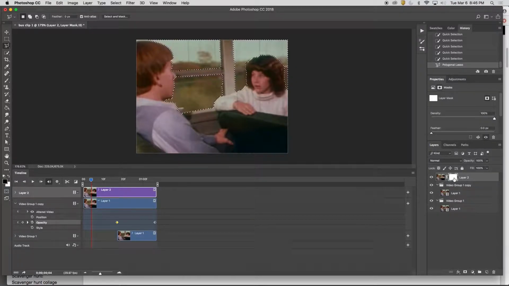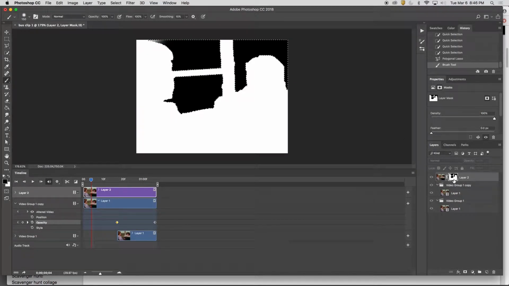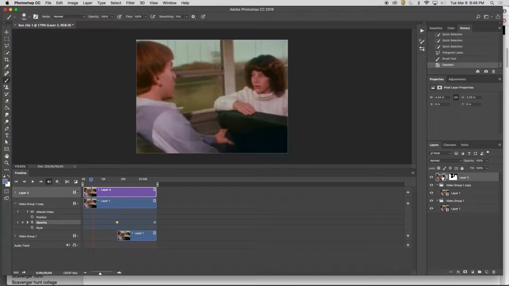Now I'm going to select my mask. I'm going to grab my black paintbrush. Let's make sure that is full black. You can see the mask now looks like that. Click back out of it.